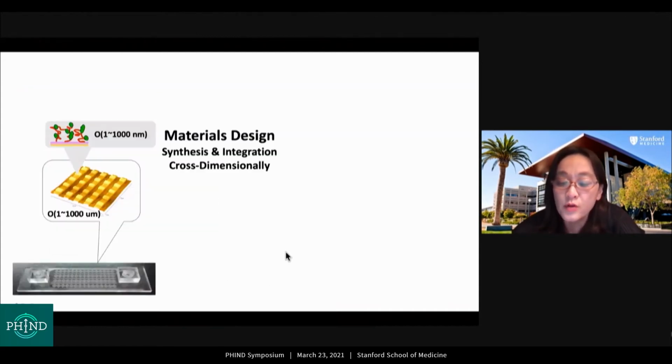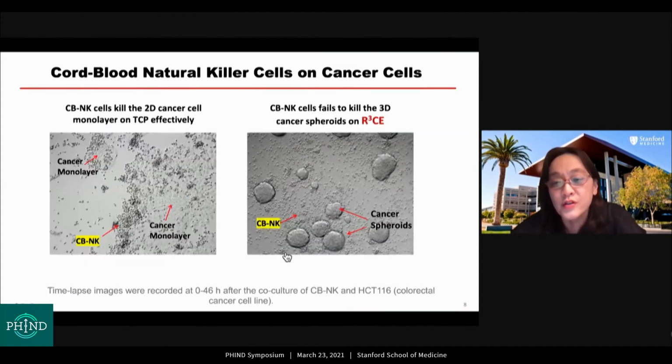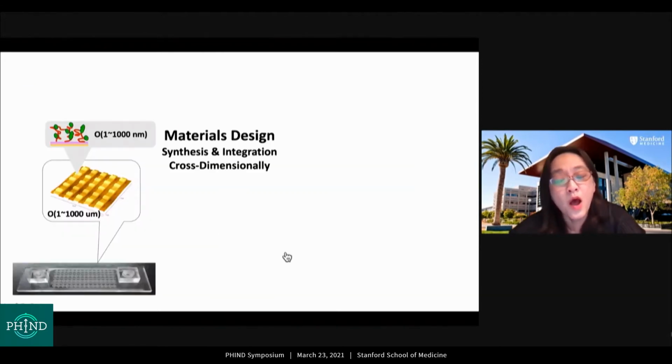Now the question to ask you: if you're a researcher studying the NK cell effect, especially in the modern area of immunotherapy, especially autologous immunotherapy, which data would you believe? Is the NK cell effective or not? The answer could be quite opposite if you use a different cell model. So I hope I've shown you that 3D culture is quite important.